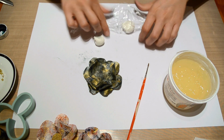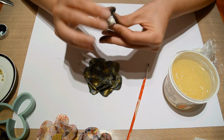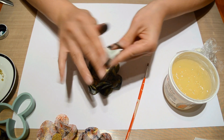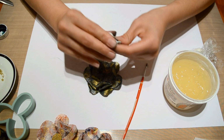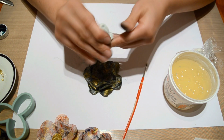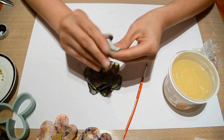So I'm just going to pinch a bit here. I've got some colour on my hands already from touching and manipulating the petals, so it will give a bit of colour to my fondant. You can always wash your hands, but I'm not too concerned today. It just adds to my flower.